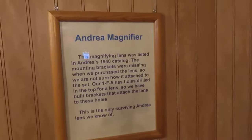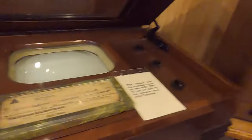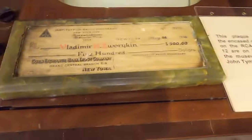Oh, this had a big magnifying glass. This one, magnifying lens, 1940. Maybe that's where Magnavox came from. Huh? Vladimir something. Radio engineer. Oh wow.